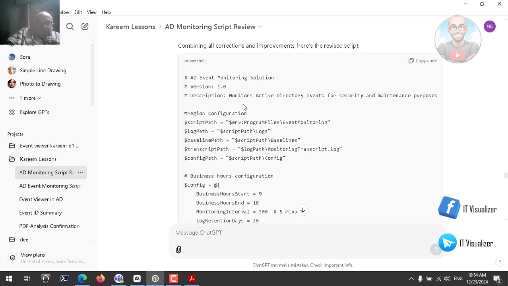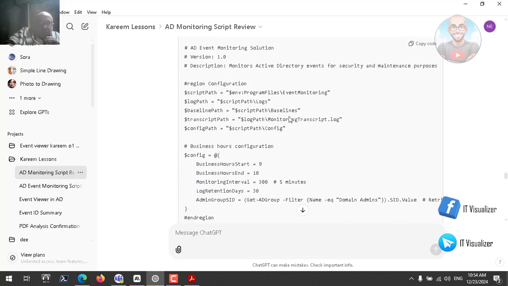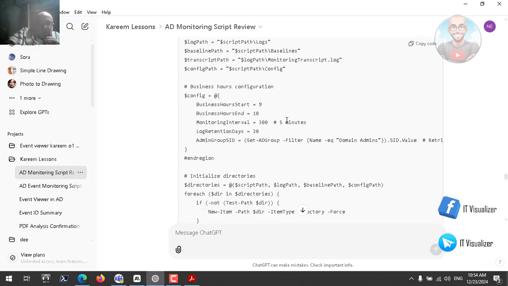So we can see here the AD monitoring solution. These are the paths for the logs, and then we have the business hours configuration, the monitoring interval of 5 minutes, log retention of 30 days, and group filtering.